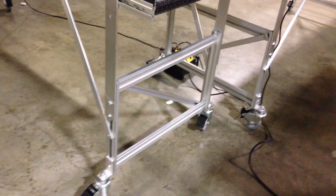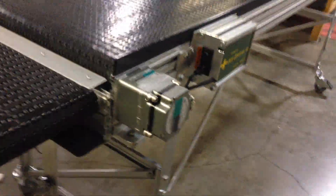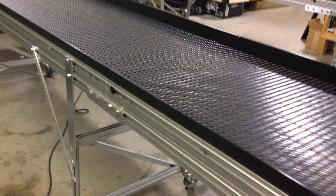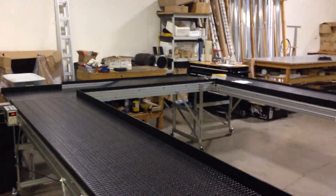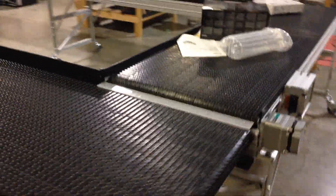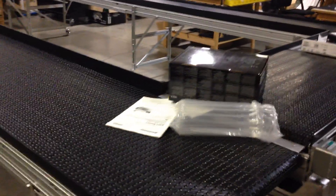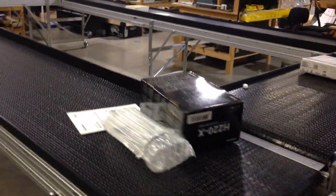The whole system is on casters so they can move this line around. The corners are locked at the ends, and this particular corner is hinged to allow for a walk-through. This one is composed of two eight-foot sections that are joined, and the end sections are eight feet long. This is a very useful product for companies trying to increase their productivity and get more throughput when sorting through material, since it can present material to multiple operators.